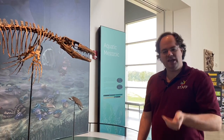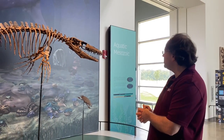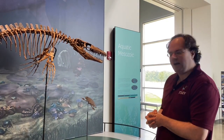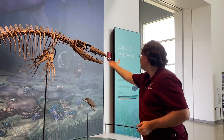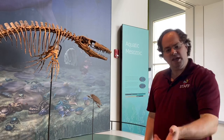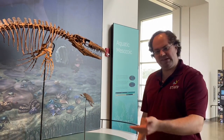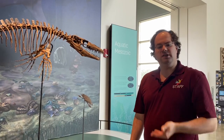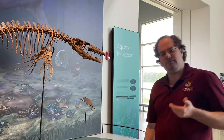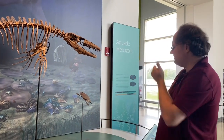I remember the day when I walked in here and realized that poor Mosasaur Ian's teeth were missing. Now you might say, 'Mr. Russell, I can see plain as day that Ian has lots of teeth — why do you think his teeth are missing?' Well, Ian has more teeth than we do. Reptiles like snakes, Mosasaurs, and some other extinct animals have what are called pterygoid teeth — they have an extra set of teeth on the roof of their mouth.